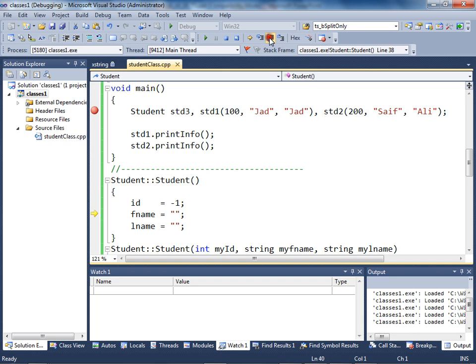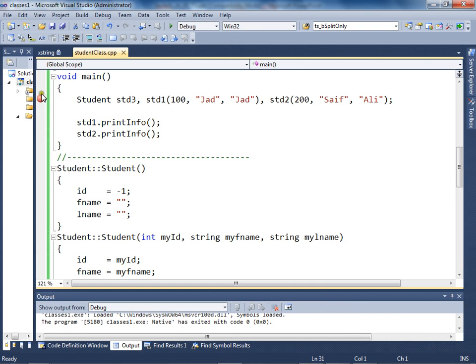And then it's going to initialize it and return. And now look at student 3. Immediately you see that the ID is -1, first name is empty, last name is also empty, because the default constructor was called. Do we need to do this for the default constructor?